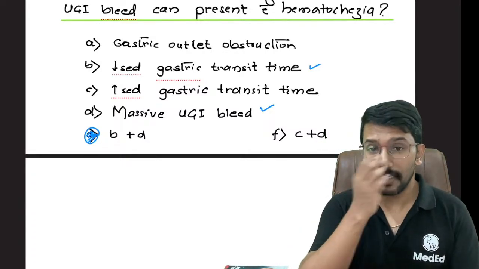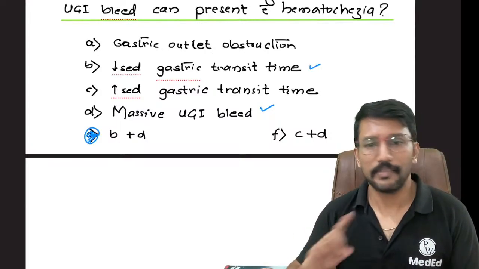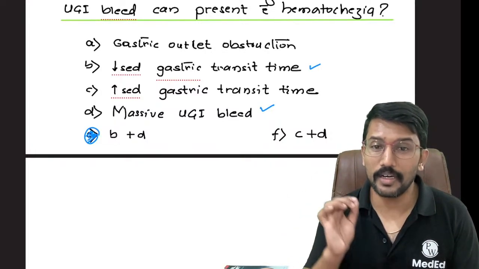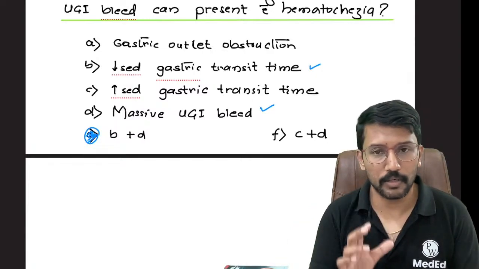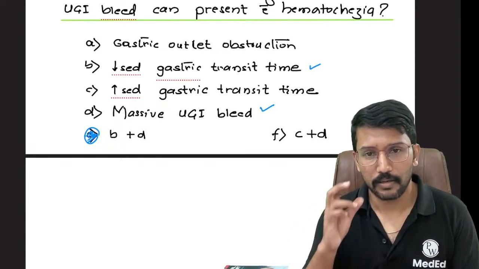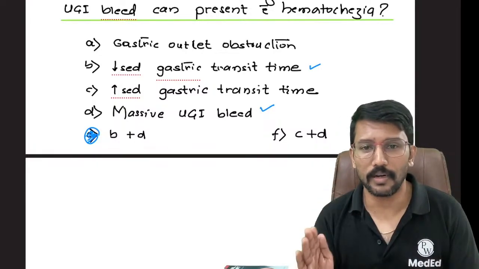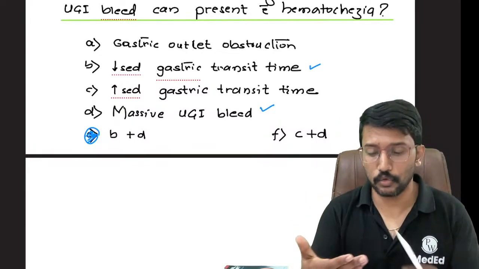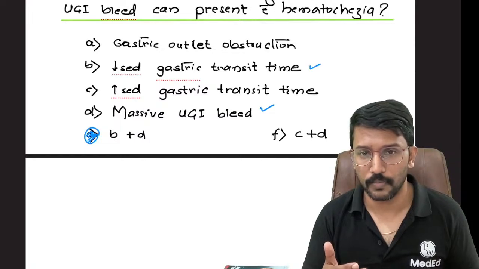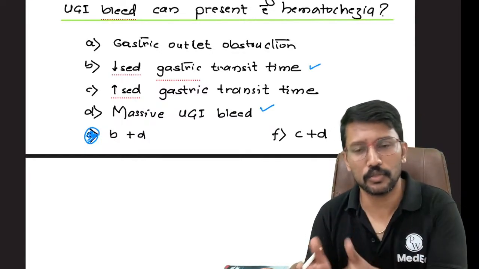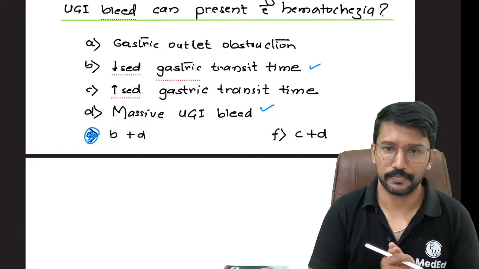So if you are bleeding less than 50 to 60 ml, it will not lead to hematochezia. It will lead to what you call occult bleeding. You will not be able to see the blood at all, neither in altered nor direct form. It will be occult, hidden. Only under the microscope you will be seeing RBCs in the stool, or when you do a chemical test to identify hemoglobin in the stool, it will turn out to be positive.